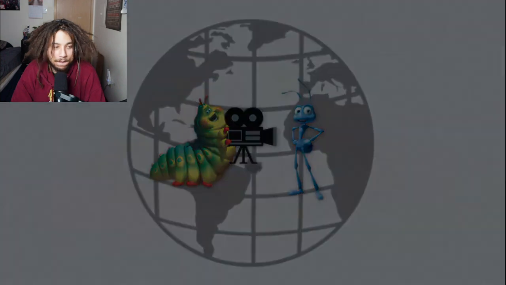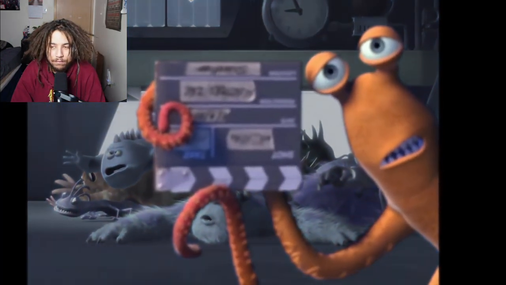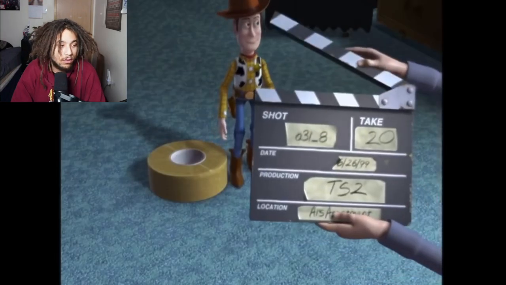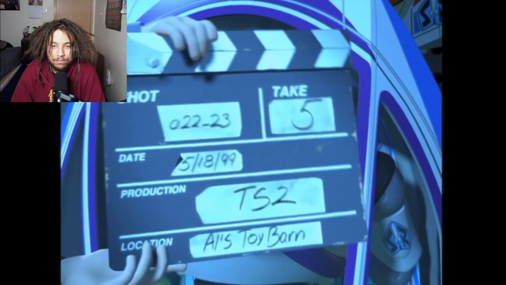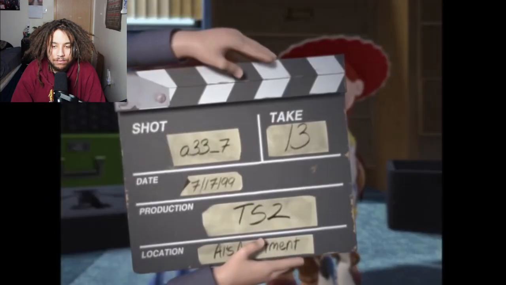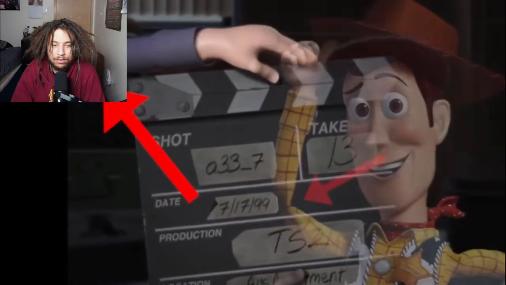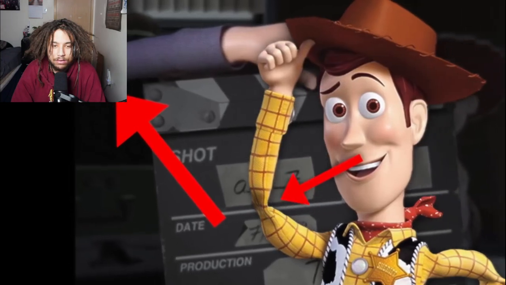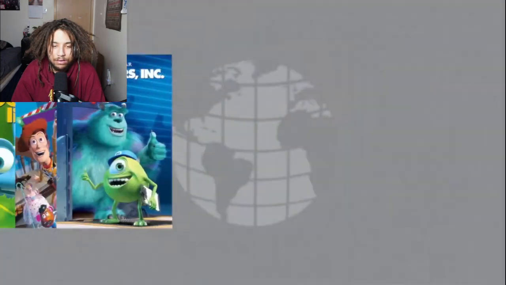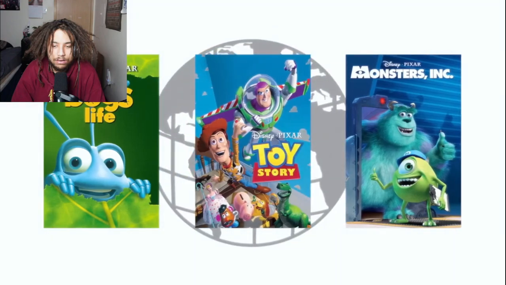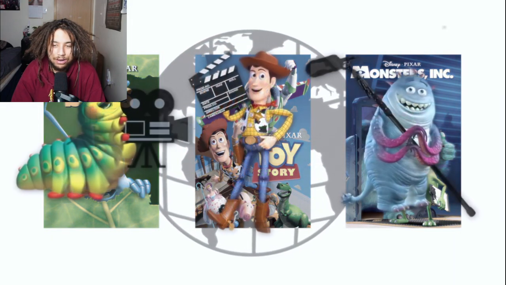And they're not alone. The Monsters, Inc. bloopers also feature monsters on the crew filming the movie. And while we don't fully see the crew in the Toy Story bloopers, and they seem to have human hands, they're the same size as the toys, and in one shot, if you look closely, we can see enough of the arm to reveal it as the exact same weird bendy elbow that Woody does, meaning they are all actually toys. All of these fictional in-universe movies are being filmed by the actual talking sentient creatures from their respective movies.